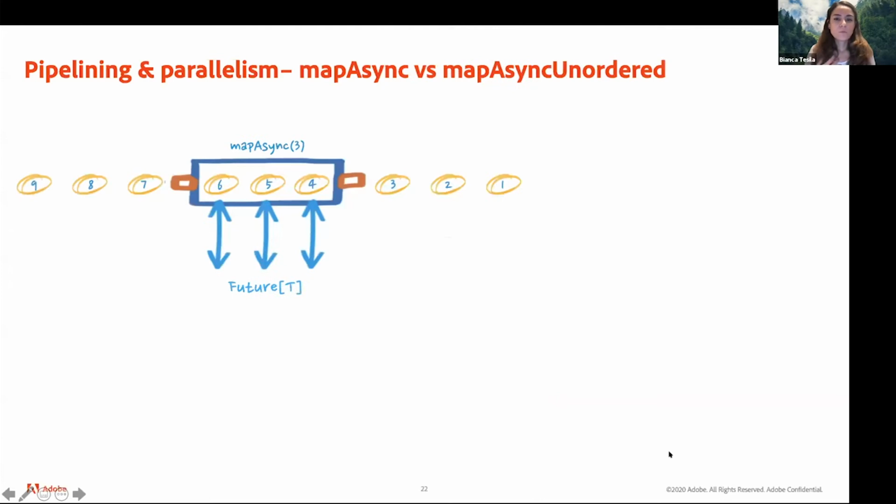And what is important to acknowledge here at this step is the fact that mapAsync, as it comes, it preserves the order. And this is really important because this means that whenever a future is completed, the result cannot be passed downstream as long as the preceding future hasn't been completed yet.